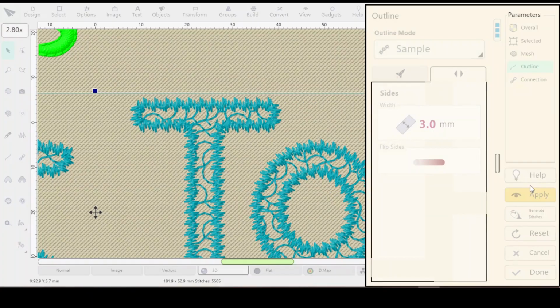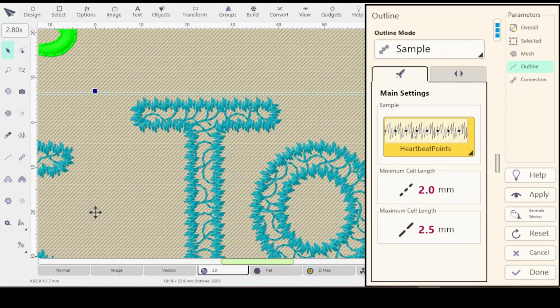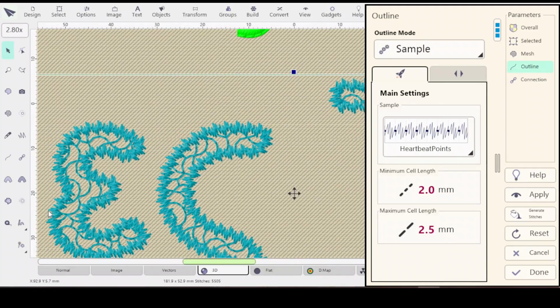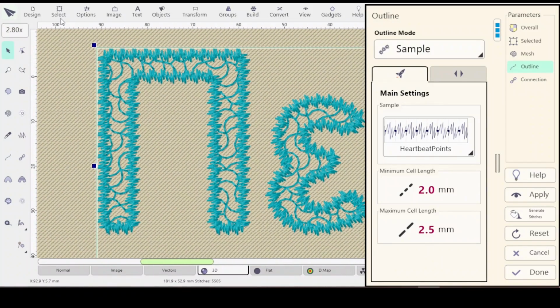So those are the things that you want to look at when you're assigning an outline. If your outline has direction, which this doesn't, then you want to look at your points, because sometimes you may have to go in and convert it to manual so that you can move stitch points around. See how this looks the same as this? And same thing down here. That is pretty radical. I kind of like it now.